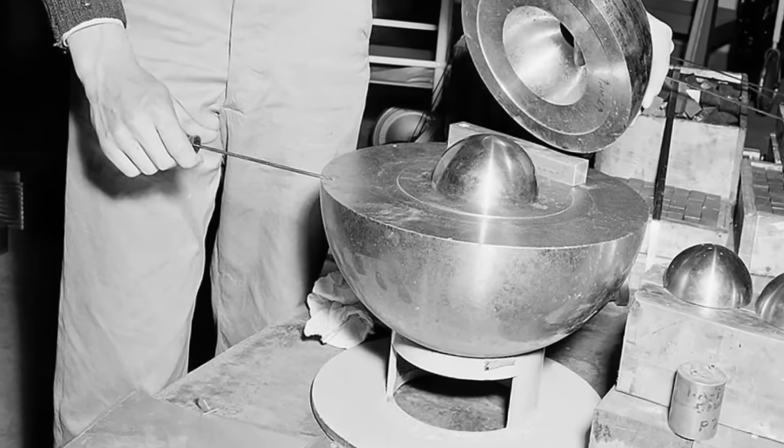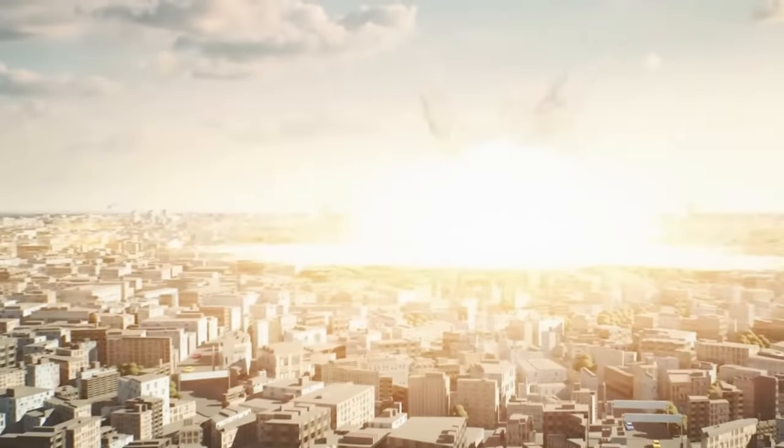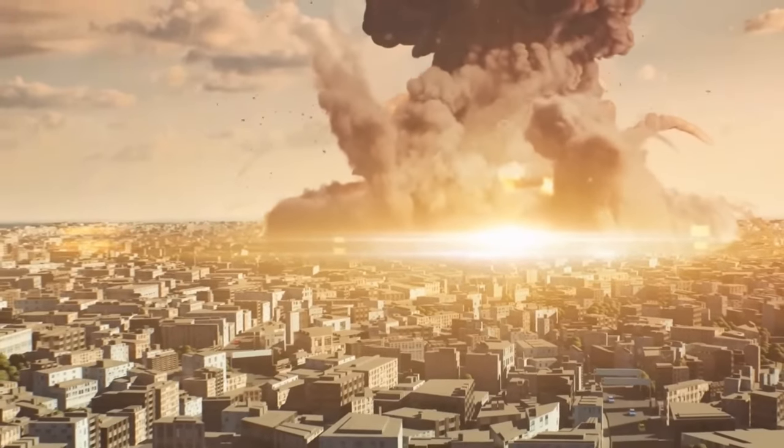This sphere was to be used to build a third atomic bomb, but the object killed two of the researchers involved in a bizarre way. Harry Daglian and Louis Slotin, two good friends, lost their lives researching the demon core. This story is incredible, so be sure to stay tuned until the end.